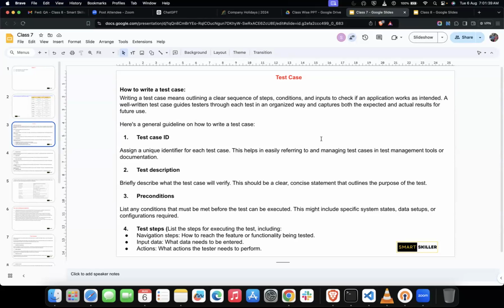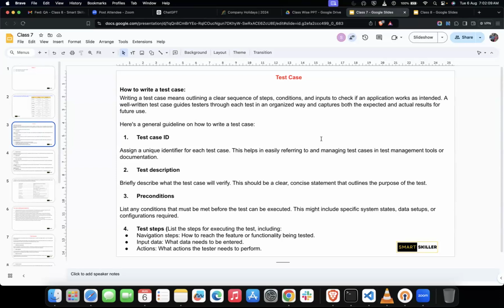Preconditions: a list of any conditions that must be met before the test case can be executed. This might include specific system states, data setup, or configurations required. Whenever you are trying to execute any test case, there are certain conditions that need to be met before you can execute it, as we had already discussed.